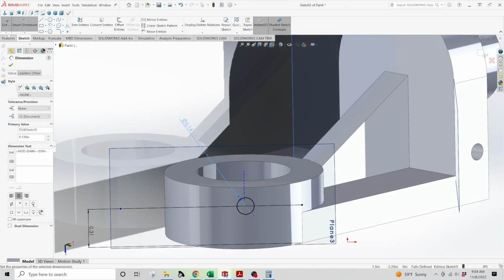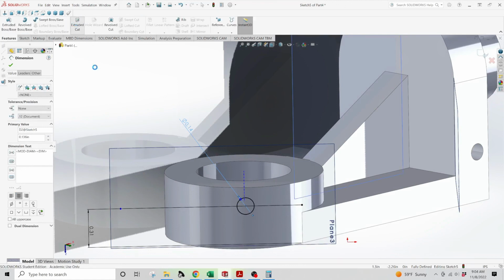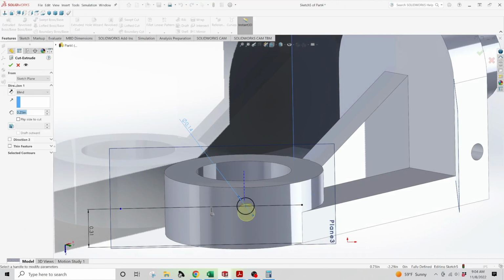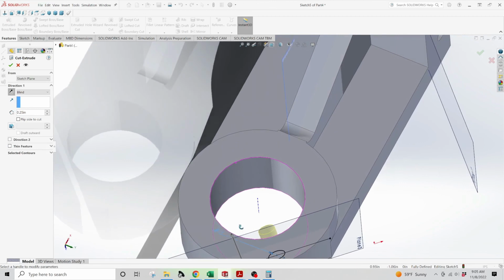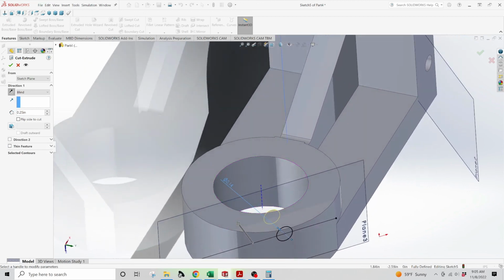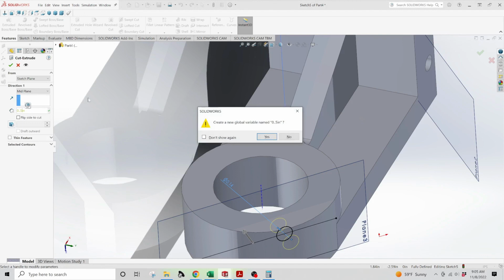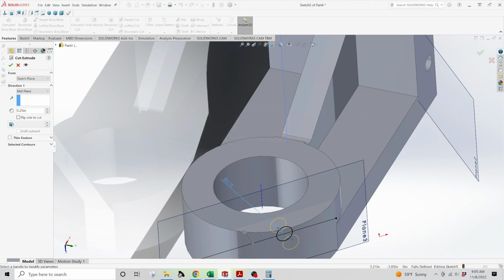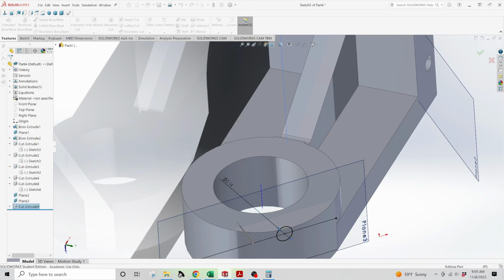So we do an extrude cut. We can set it to be a mid-plane, half-inch mid-plane will do.